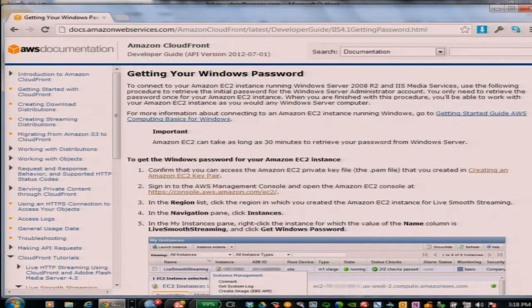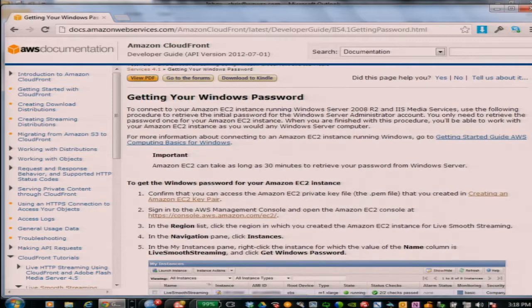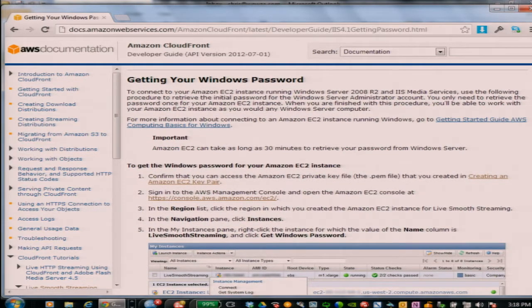So this is an interesting part. There are a few steps in here that I think you can skip, and I'll tell you why. So the next few steps are get your Windows password, log into your server, start Expression Encoder. The problem is there are a few steps missing in the template. If you're at all familiar with AWS, you'll figure them out very easily. But one of the steps is that it says go to your server running on AWS and open Expression Encoder to create the content. Well, there is no Expression Encoder mounted in that image, so you can't really do that.